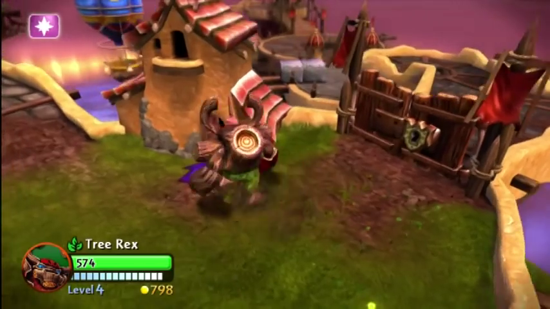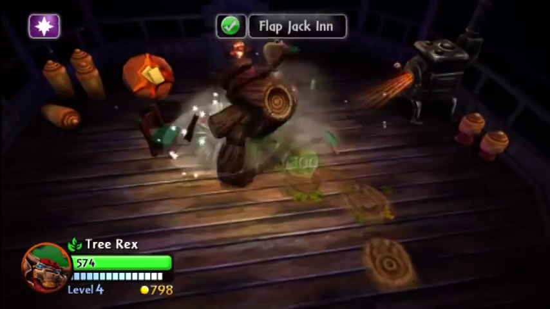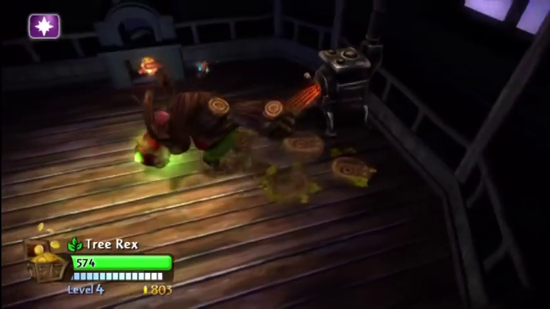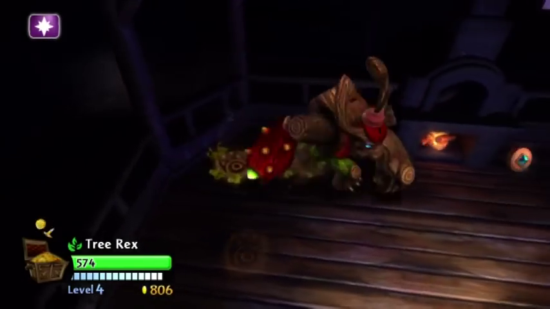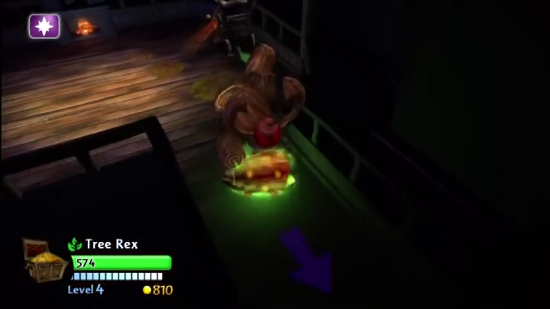Nice. Got one of the locks off. I don't know how we got into that little... Ooh, pancakes. Yum. That was delicious. Okay. Let's smash these guys over here. Cool. Pick up some more coins and stuff. And now we can head out the door.